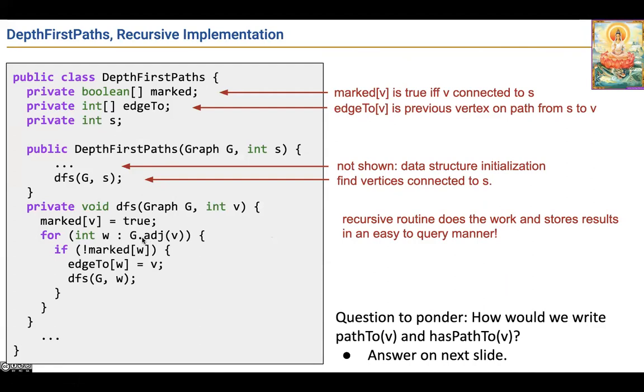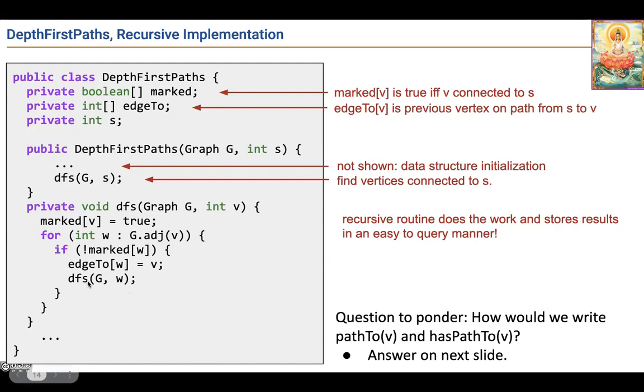They told us you can call dot adjacent, and that's kind of about it. So that's the only thing we use to interact with the graph, is we call the adjacent method. Everything else we had to implement ourselves as the depth first paths. Okay, great. So that's one possible way you could implement DFS. You mark the vertex, you go through all the adjacent vertices, you write down how to get to those adjacent vertices using the edgeTo array, and then you call DFS on all of the neighbors.